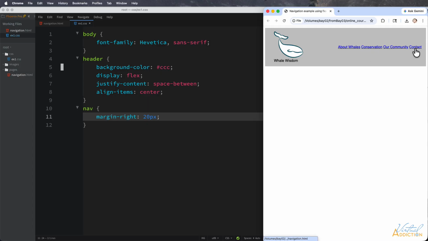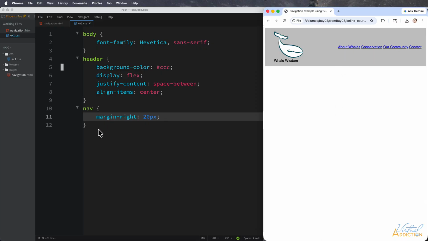The other thing I want to do is style these links. Because these are my navigational links, I don't necessarily need them to be underlined. When you have navigation, it's common practice that the text is not underlined. The reason why is the text is usually positioned in a place or styled a little bit differently from any inline links that may occur elsewhere on our page, so we can style these a little bit differently.